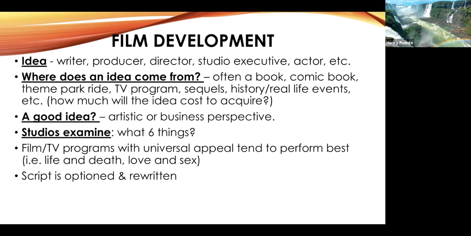And so oftentimes the way it works, at least in the movie industry, if the studio likes your idea, they're going to buy it. Option means that they bought it for a period of time. So they bought the rights to your movie, let's say for 2 years, and then they have to do something with your movie within that 2-year period. Oftentimes it might get rewritten, but you've already lost the rights as the writer, and so your original script, whatever it was, might at the end of the day be totally remade. The script that you worked on for years might get destroyed by the studio. So scripts are optioned for a period of time, bought, and then they're oftentimes rewritten by some sort of script doctor.